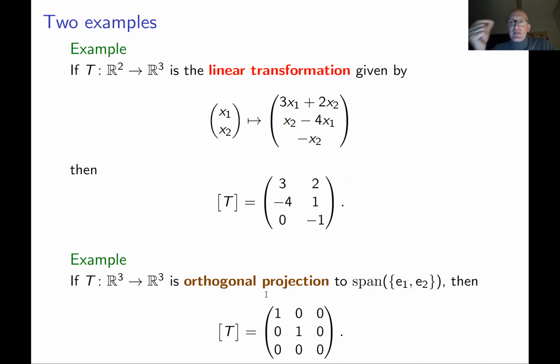Now it's time to consider the last standard vector, E3. You take vector E3, but E3 is a vector with coordinates (0, 0, 1). It's orthogonal to vectors E1 and E2. So it means it's orthogonal to the span. And then by definition of orthogonal projection, it is mapped to 0. So vector E3 is mapped to (0, 0, 0). Okay, we get this matrix.